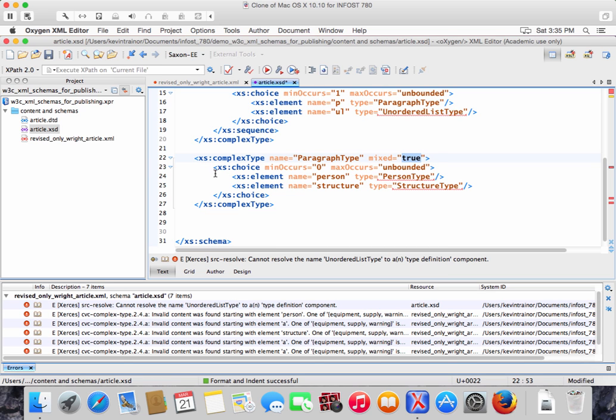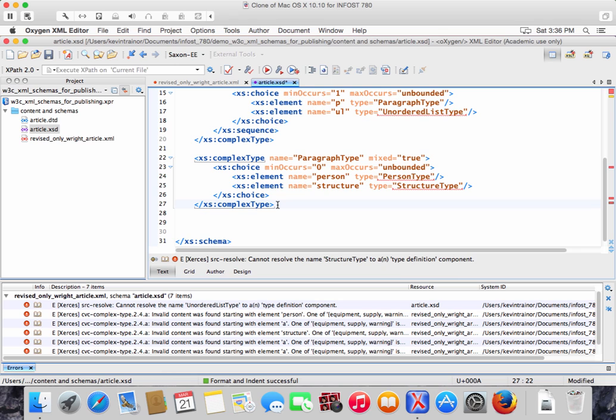And then the choice that we put inside the complex type with min occurs equals 0 and max occurs equals unbounded says, oh, and sprinkled in with that running text, we can have the sub-elements, person and structure, in any order as many times as we deem appropriate. Okay, well that looks good.